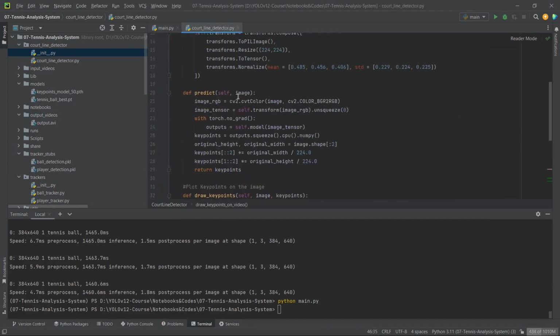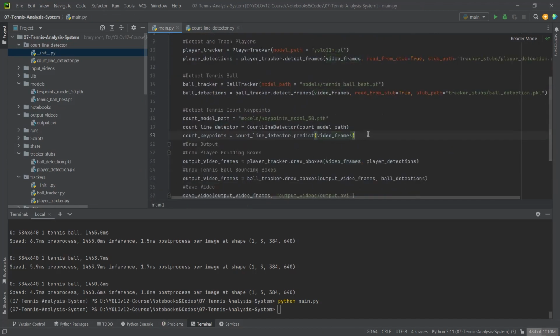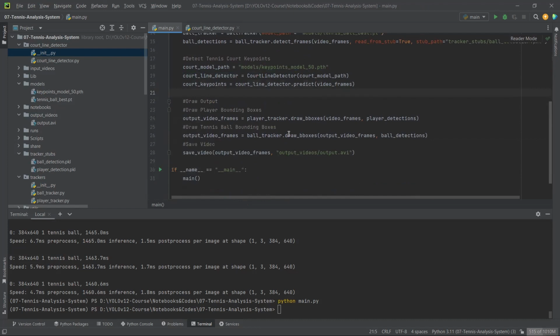Going ahead, we'll draw the key points. So over here, we'll just write draw tennis court key points.